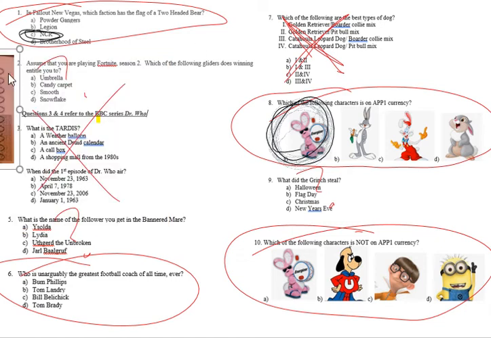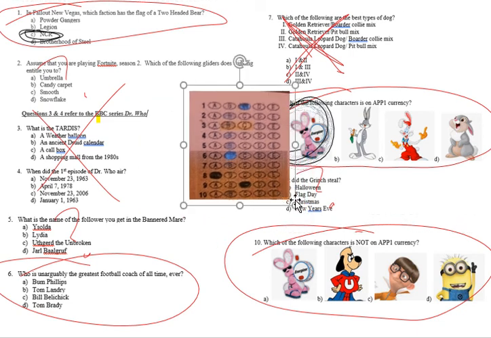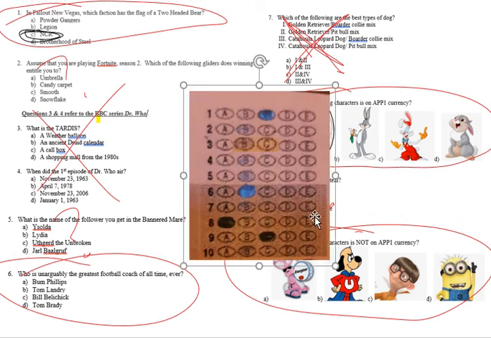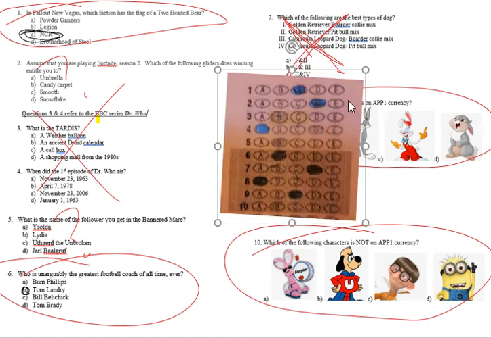Okay, so now I'm going to go to the question marks, and you can start anywhere on those. I'm going to start with 9. What did the Grinch steal? Halloween, Flag Day, Christmas, New Year's Eve. Oh, okay, that one's easier than it looked. The Grinch stole Christmas, I remember that. So again, just on number 9, erase B, blacken in C.